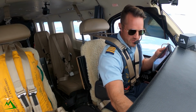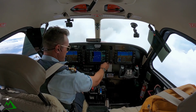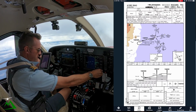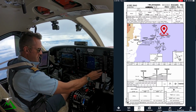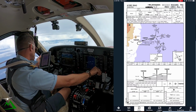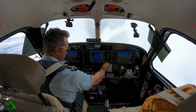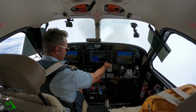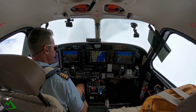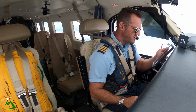Anyways, looks like we might get into some more weather now, so before we do, let's go ahead and select my approach, runway 25. This one has an LNAV and a VNAV. We are going to go ahead and go with our November Charlie initial approach fix. Our minimums today, because we'll be using the VNAV, is 510 feet. And we'll go ahead and load that up. Bring it on the big screen and see kind of where I'm coming in. So actually, yeah, it still makes more sense just to do it that way. Probably the easiest.